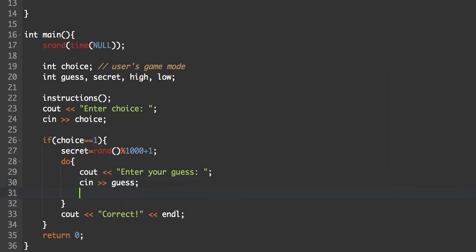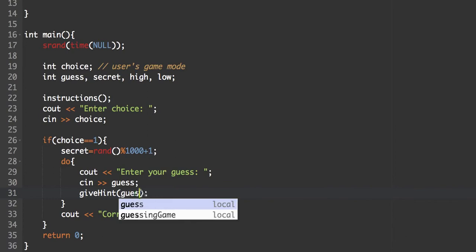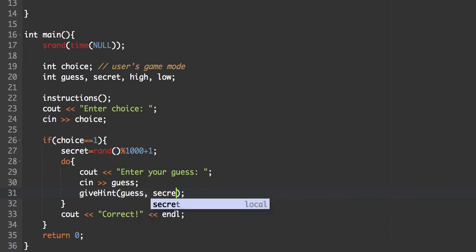And then we are going to use a function called give hint. What give hint is going to do is take their number and tell them whether or not their next guess should be higher or lower than their current guess. So the two pieces of information that it will need are the guess as well as the secret number that has been decided upon.